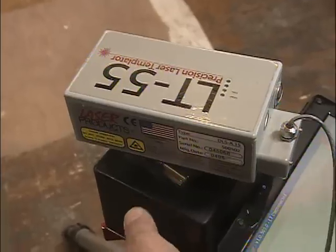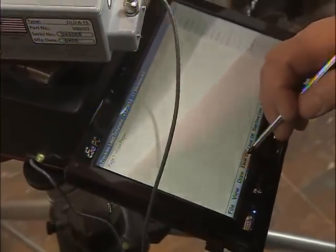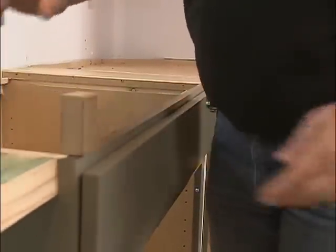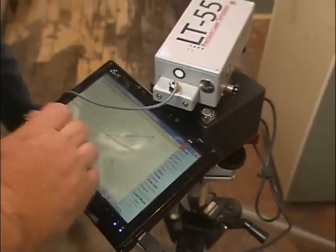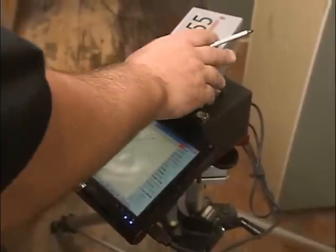Sure. What I'm going to do today is I'm going to make a digital template of this kitchen. I'm going to use this laser templating device, and I'm going to take readings of all the wall surfaces and all of the cabinet fronts. I'm going to do that by placing target blocks around the kitchen that I can shoot this laser against and get some readings.